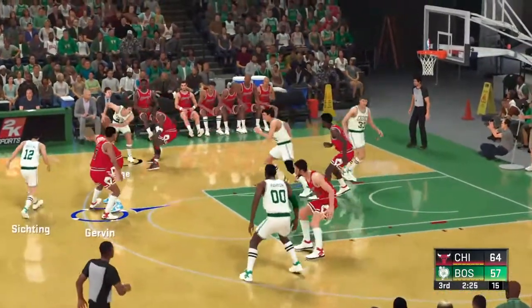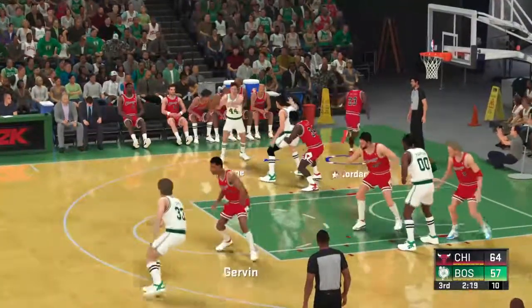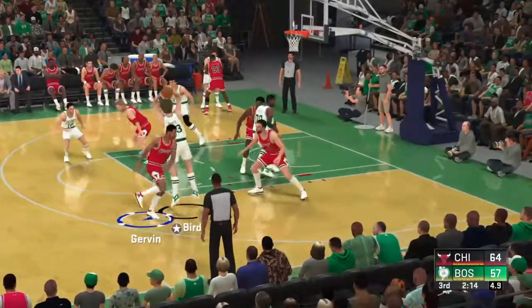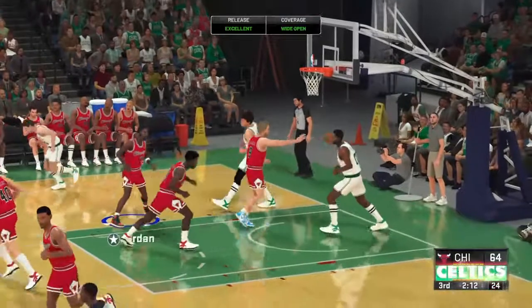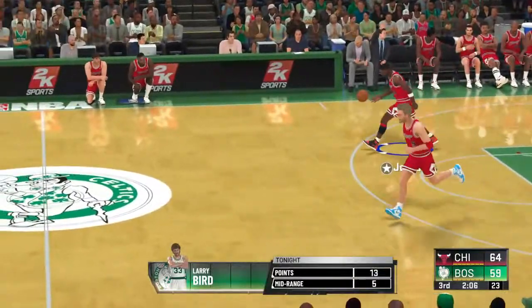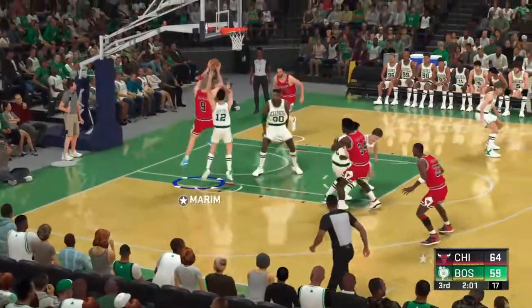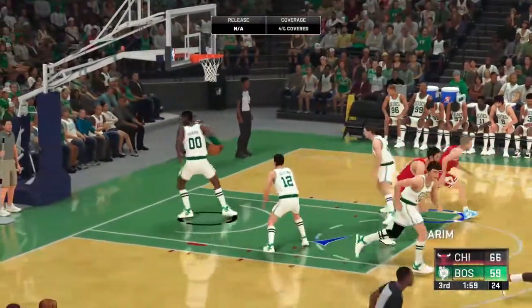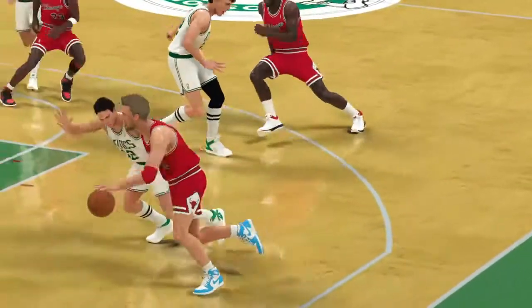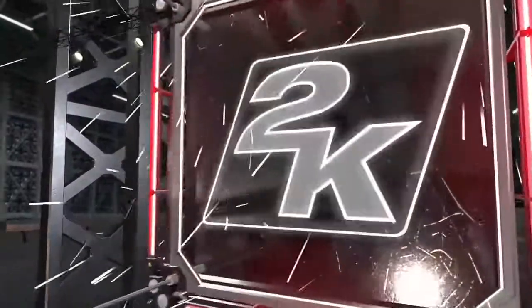In the third quarter with just over 3.5 minutes off the clock. Bird outside. And count it from 19 feet away. Bird almost a 50% shooter for his career, and he's right around that mark right now. So the wing on the left. Good for the basket, number 9. He's only missed 2 shots from the floor all night. Well, as much scoring as Jordan does, the only thing he really cares about is that the team wins.